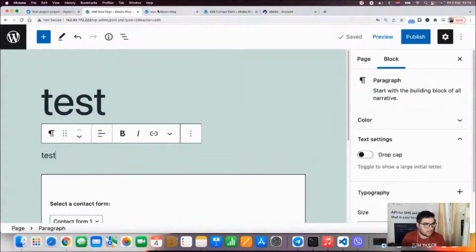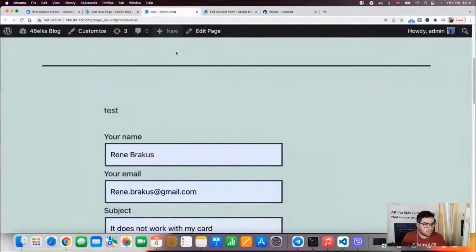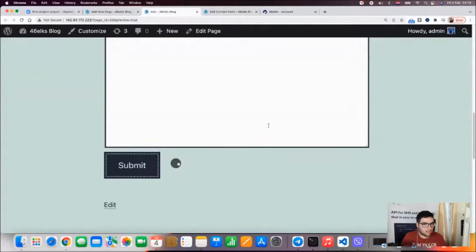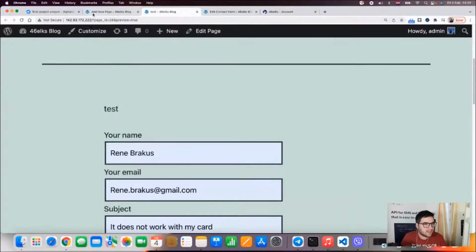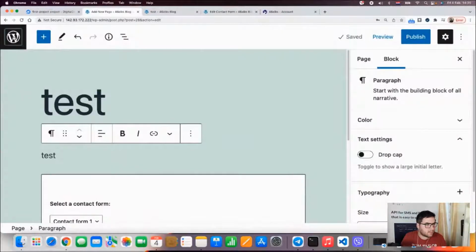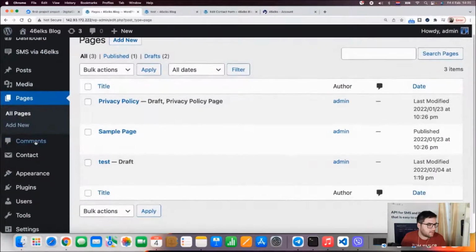Let me just check it out. All right, it seems that something isn't functioning with the plugin, the contact form itself.